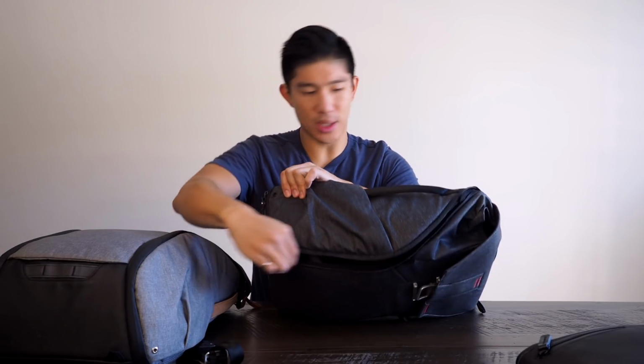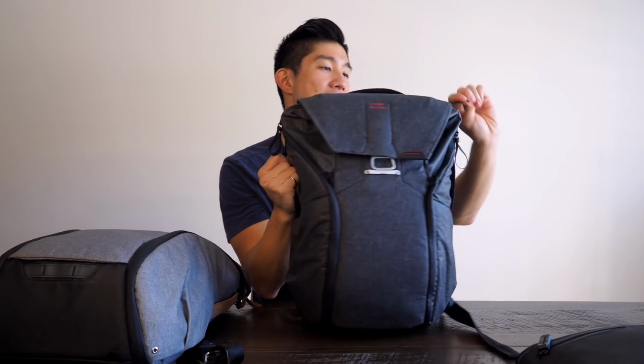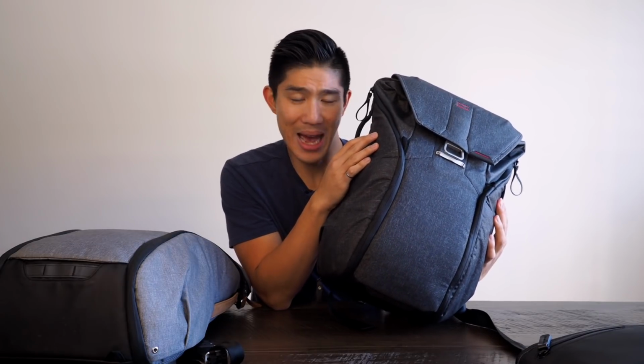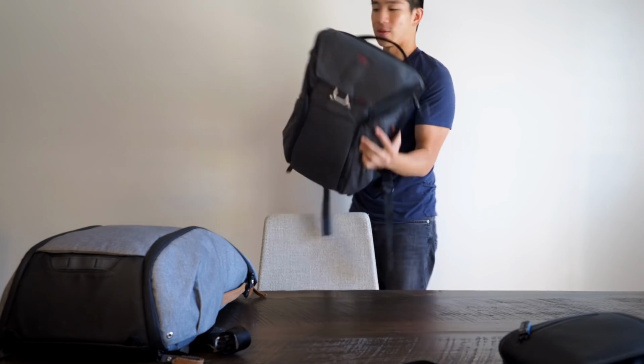Overall, I will say that I've been very happy with this bag. One cool thing that I loved was when I was working, I used this bag as my folio bag, my leather fancy bag, even though it isn't. It's a really everyday use kind of backpack, but I wanted to look a little professional. So I'll just give you a look of what I did.